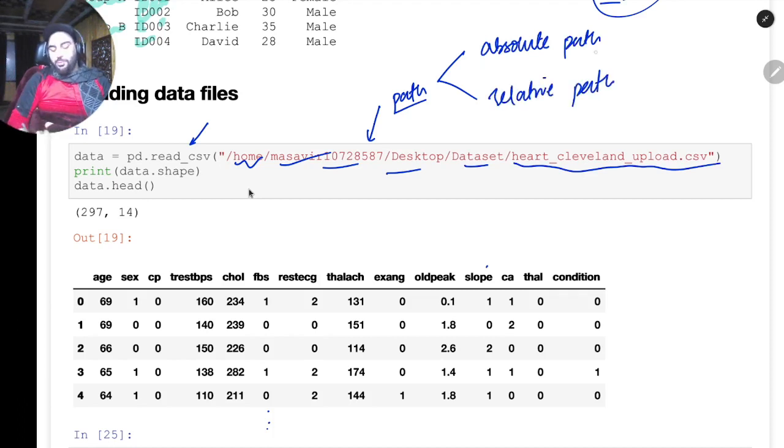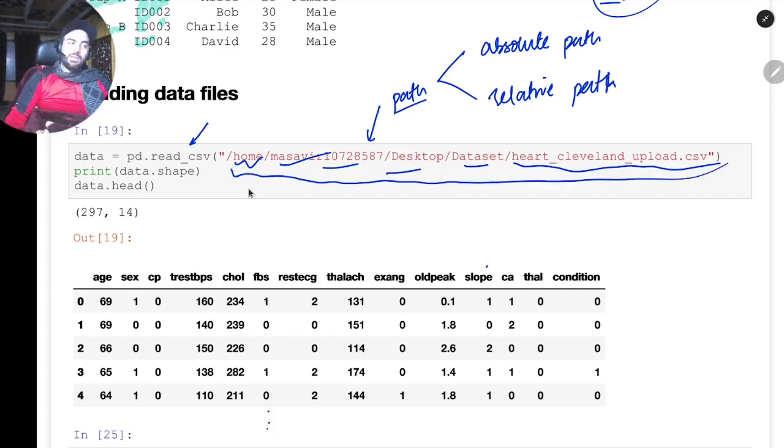What is the meaning of absolute path? Absolute path means that you are giving the whole information about the path. For example, in your disk there is a home folder and you are spelling out everything. You do not take things for granted. In a relative path, if I am writing this code on this desktop, I'll just write dot slash and then datasets, half of the path. This is just an informal definition, and we could go into the details of operating systems and how these hierarchies work, but that would digress the discussion.